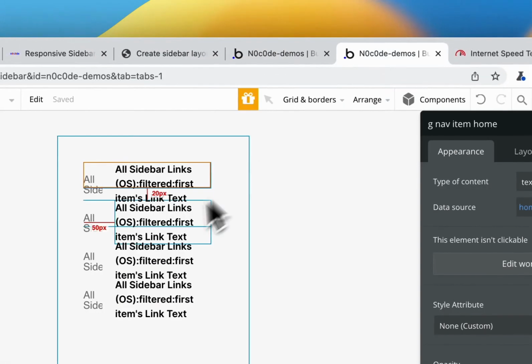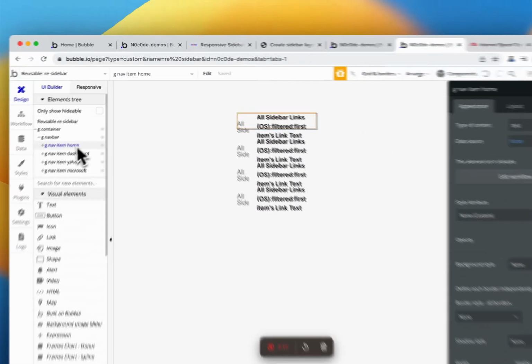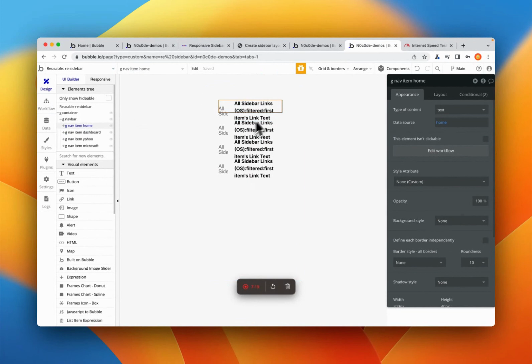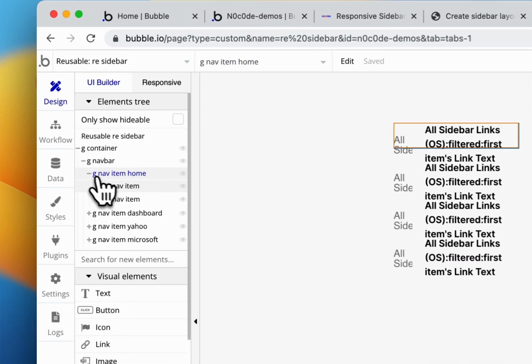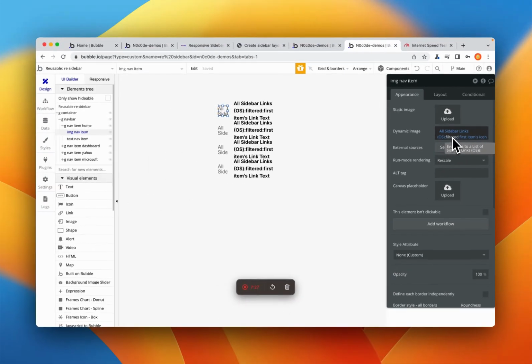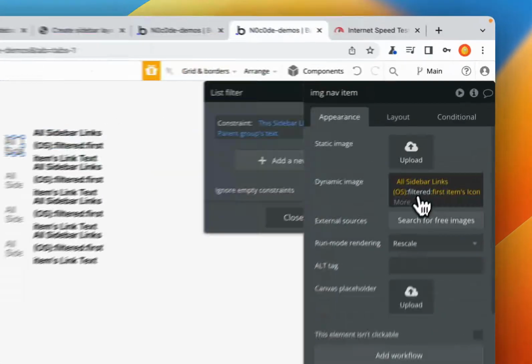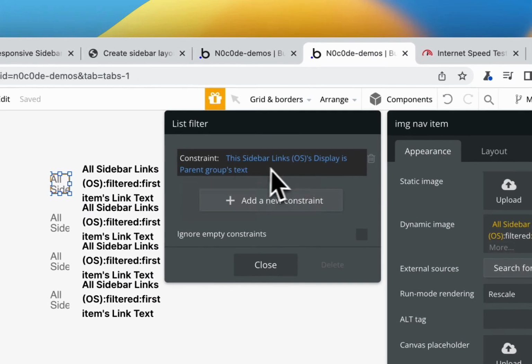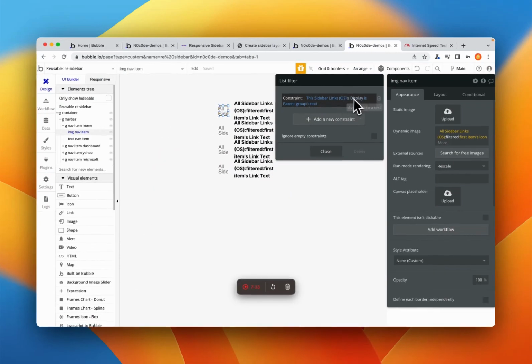Every nav item picks the values based on the option set. All values in the option set are filtered by where the current option set's display is the current parent group's text. So home is going to get home's text, Yahoo is going to get Yahoo's text.